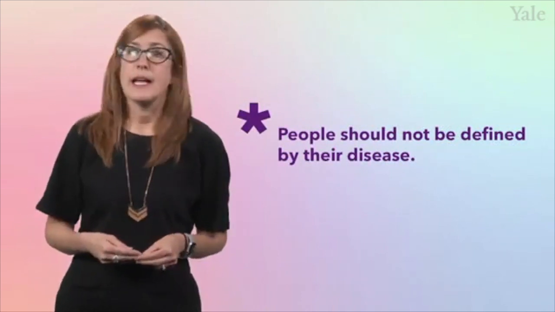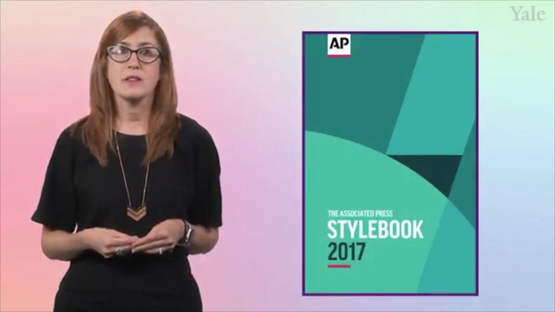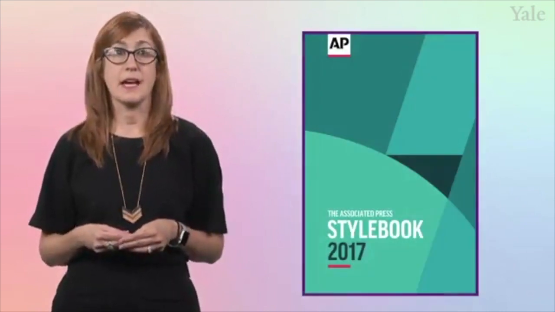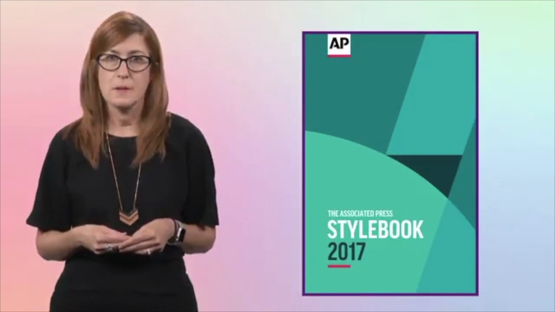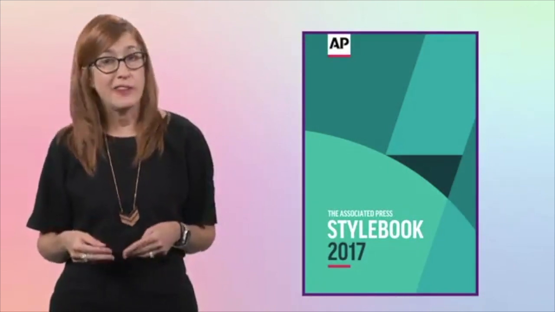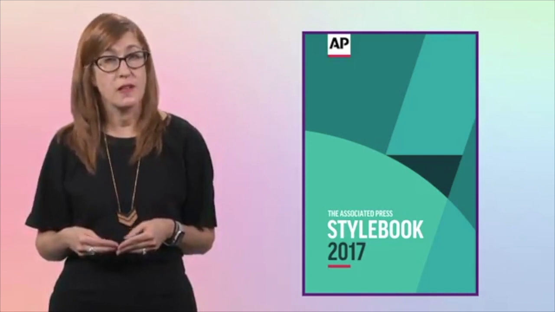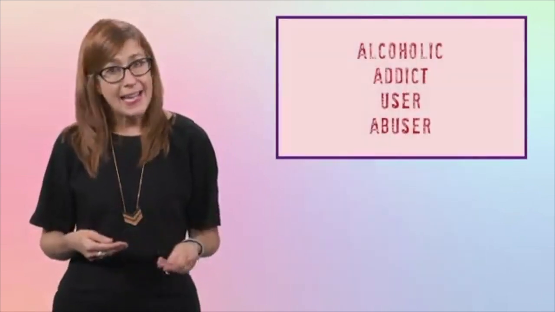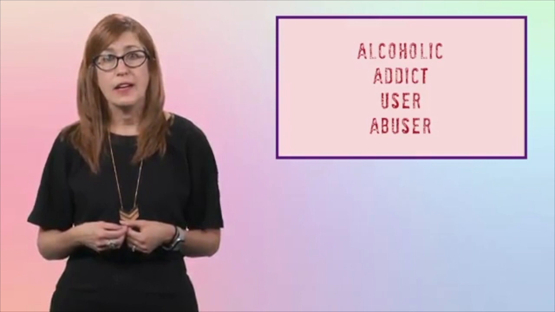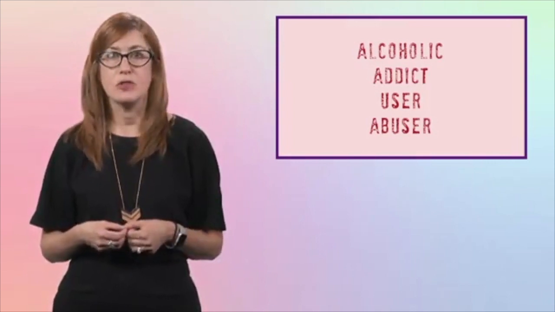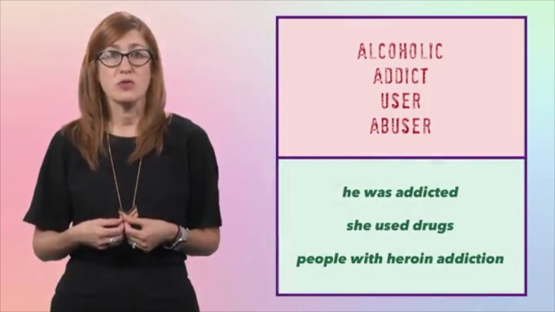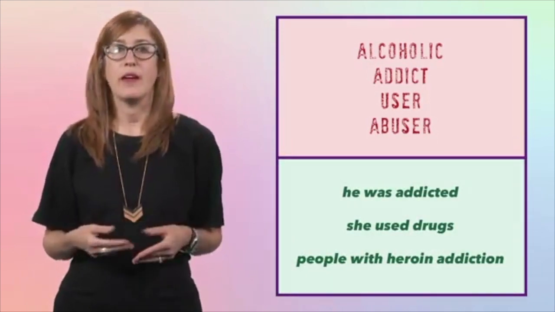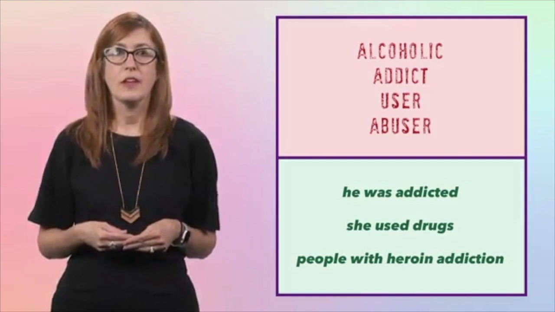Even journalists are being held to higher standards. In 2017, the Associated Press Style Book included updates on how to refer to people with addictions. The new recommendation now advises writers to avoid words like alcoholic, addict, user, and abuser, and instead choose phrasing like he was addicted, or she used drugs, or people with heroin addiction. Healthcare professionals should have the same standard.